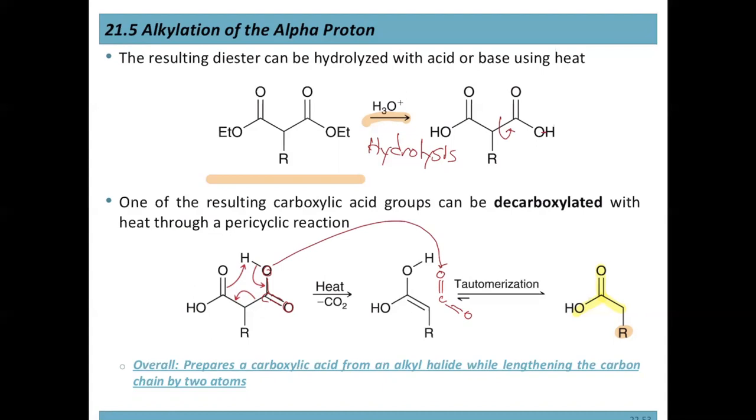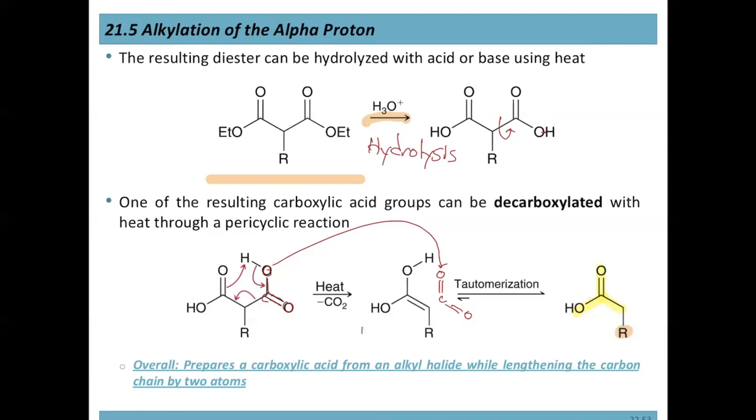And in fact, every time you breathe out CO2, which is with every breath that you take, you're releasing CO2, and this is the mechanism that you generate CO2 through the TCA cycle, the tricarboxylic acid or the citric acid cycle. So this is a reaction that is useful in our bodies. We release CO2 through this type of decarboxylation.